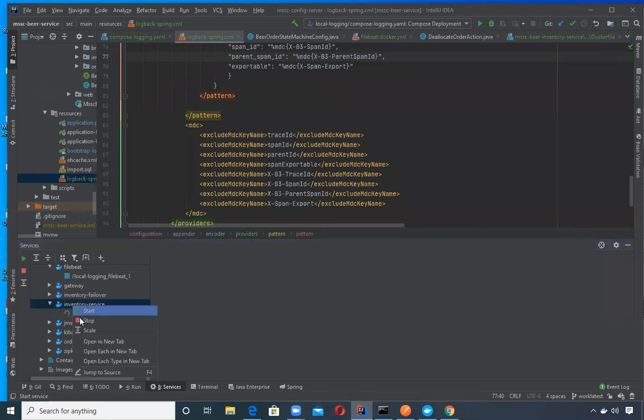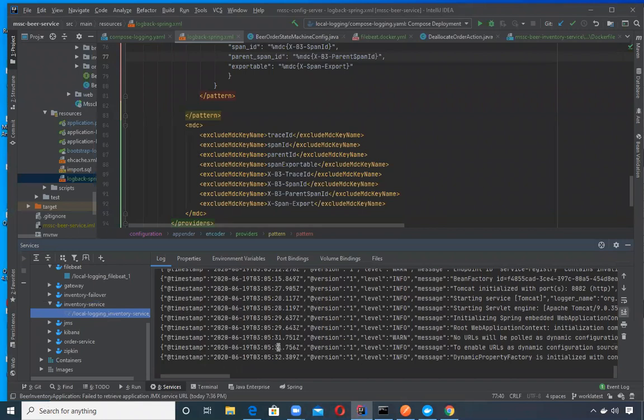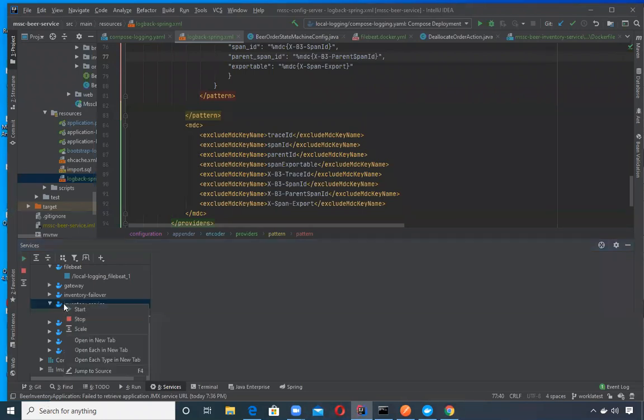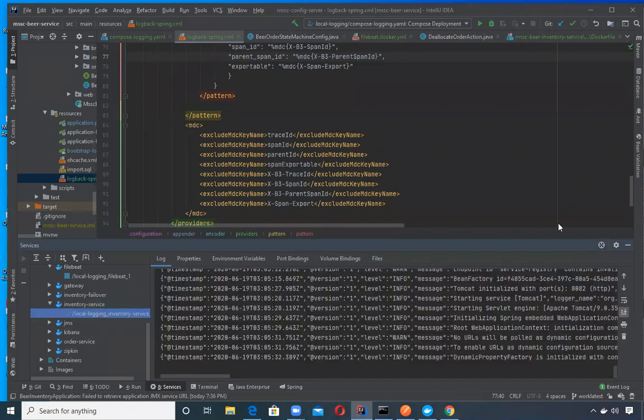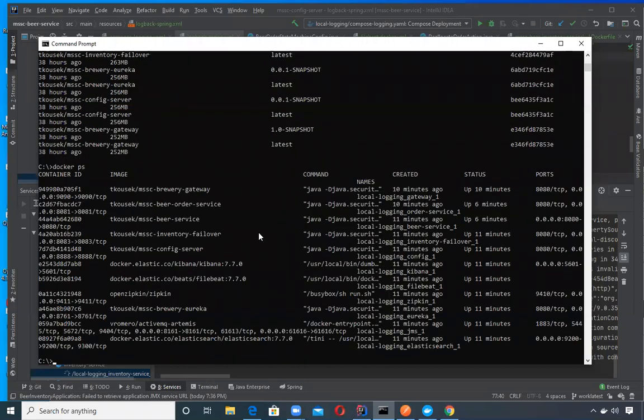So as you can see, I went ahead and did a stop. It takes a little bit of time for it to realize that. Let's take a look at this. So if we are on Docker PS, it looks like it just took a while. It just wasn't refreshing right here. So I did a Docker PS. I don't see the inventory service running.